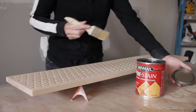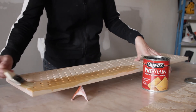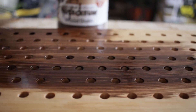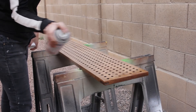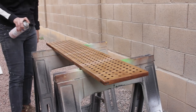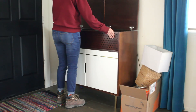Next I moved on to finishing. I started by brushing on a coat of pre-stain conditioner — I usually prefer to apply conditioner or stain with a rag, but because of all the holes I thought a brush would do a better job of getting into all the nooks and crannies. I applied one coat of dark walnut stain from Varithane. Whenever I'm staining wood I always do it in a multi-step process. Once the stain was dry I moved on to a toner — it's kind of like a tinted top coat that goes over your stained surface and helps even out the highs and lows to make your finish look a lot more professional. I applied two coats of toner and then three coats of clear lacquer to protect it.